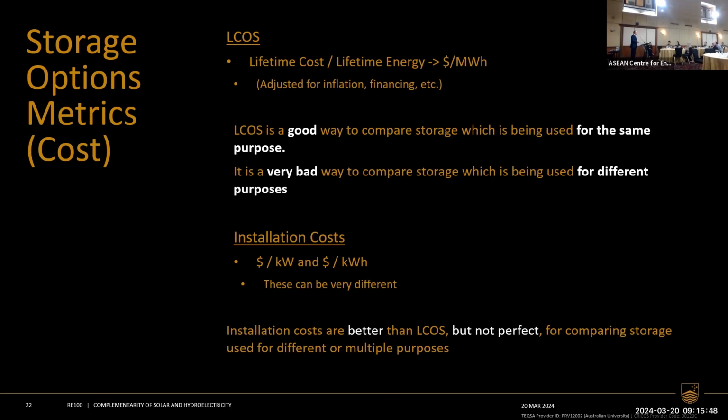Installation cost is better for comparing storage of different purposes. Installation cost is split into two. Things can be very cheap for the power capacity and very expensive for the energy capacity, or vice versa, or very similar. But you pay different amounts for energy capacity and power capacity usually.